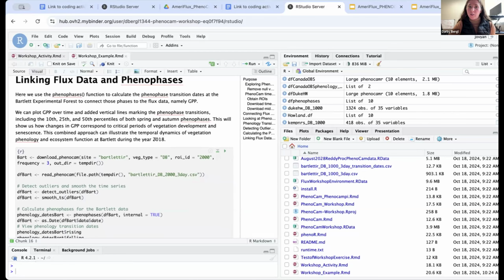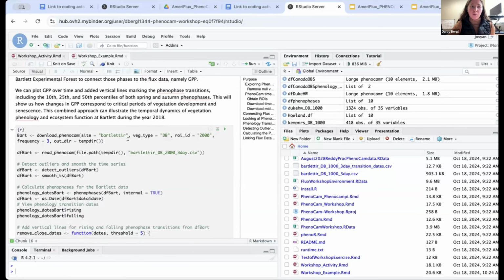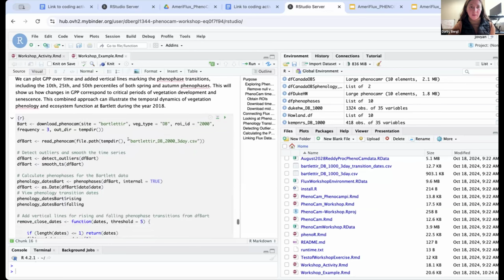We can use our phenophases function, and we can plot our GPP over time, extract our 10th, 25th, and 50th percentiles for both our spring and autumn phenophases. That gives us an idea of how GPP corresponds to periods of vegetation development and senescence. And so it really tells you how well your flux data lines up with your PhenoCam data.